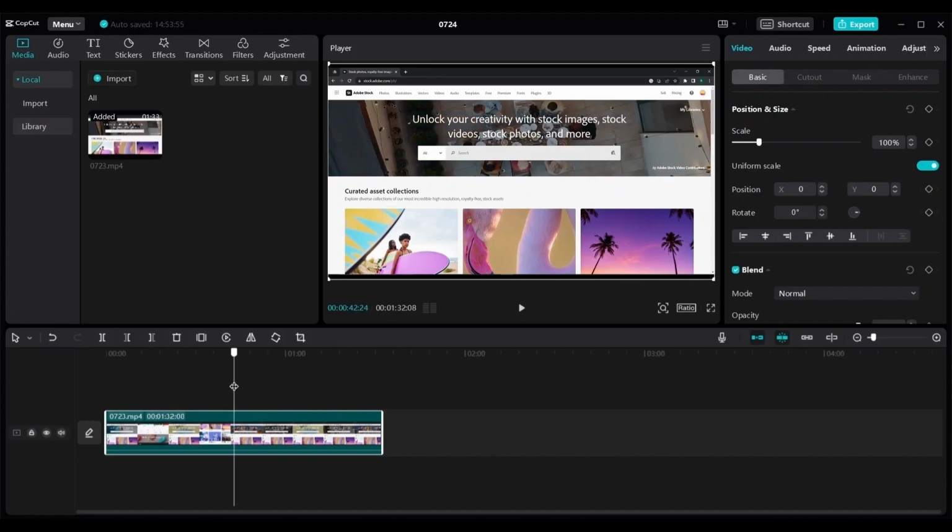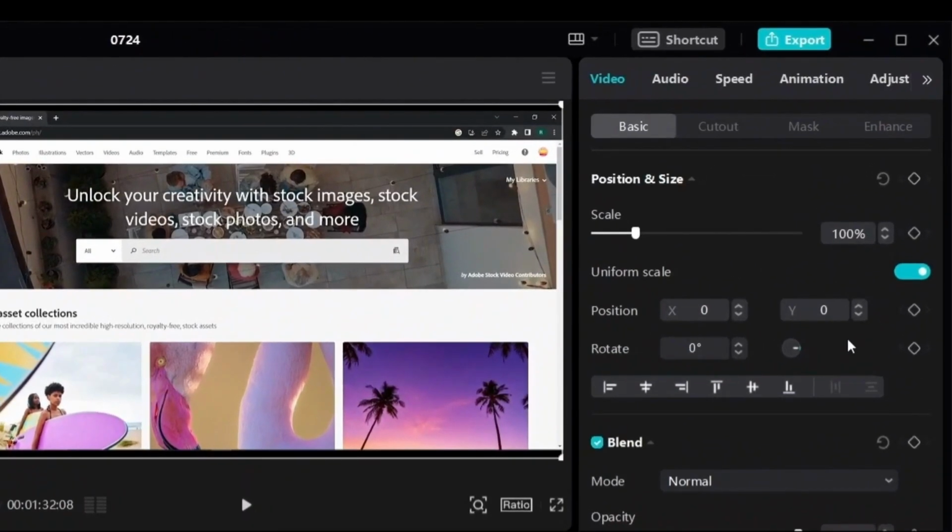Choose the right position in the timeline where you want to do the zoom. Then add keyframes to scale and position. When zooming, the scale of the video and the position of the video will be changed. So we have to add keyframes for both by marking them.